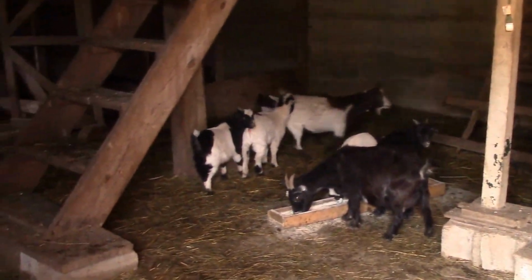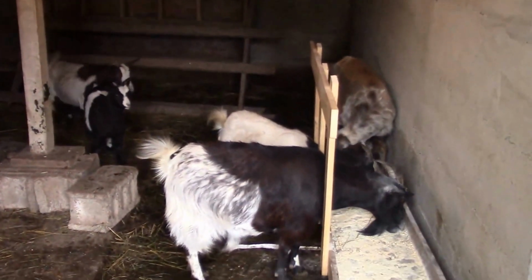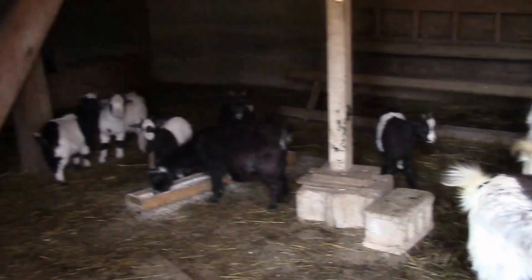Now, I've sold a few of them last week, so we still have a couple of them around. But I don't know. We really didn't intend to buy a whole bunch of goats, but we ended up with a whole bunch. So in here, they are still eating. And I don't know if you guys will be able to see all the babies and stuff very well. They're kind of hanging out in the barn right now. But all in all, it's great. We enjoy taking care of the animals. The kids love coming and seeing the animals. The babies are really friendly.